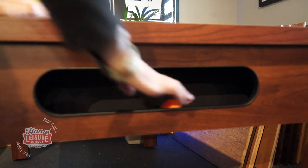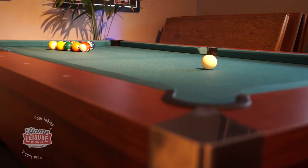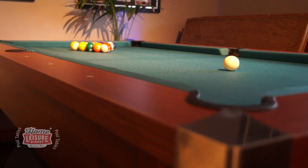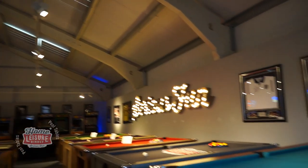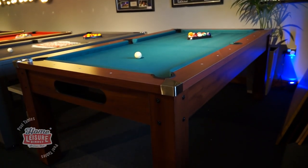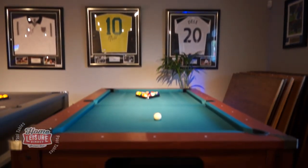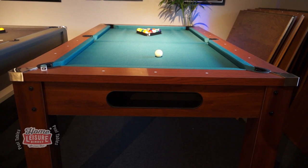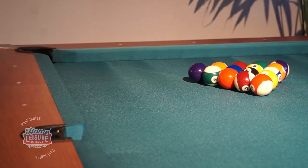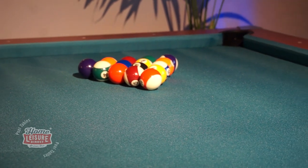Even with all these features, the Bath remains at a significantly lower price point than even the lowest priced slate bed pool dining table in our range, making it an ideal choice if budget is a dictating factor in choosing a pool diner. The Bath is on display here in our Brussels showrooms for you to see and try for yourselves. The size and appearance of the Bath make it quite unlike any other woodbed pool dining table available today, and we think that it makes for an excellent entry-level pool dining table for our customers.